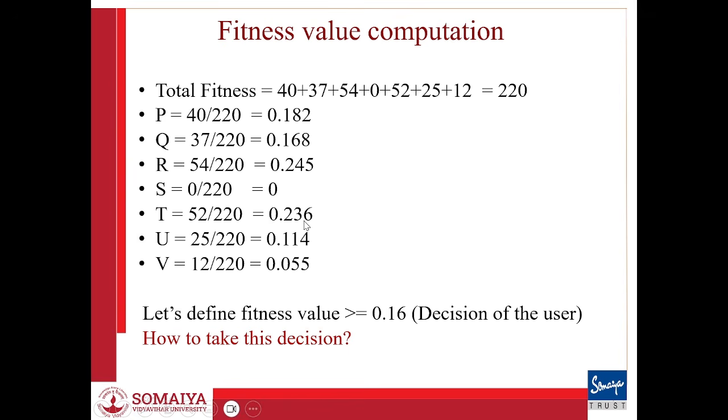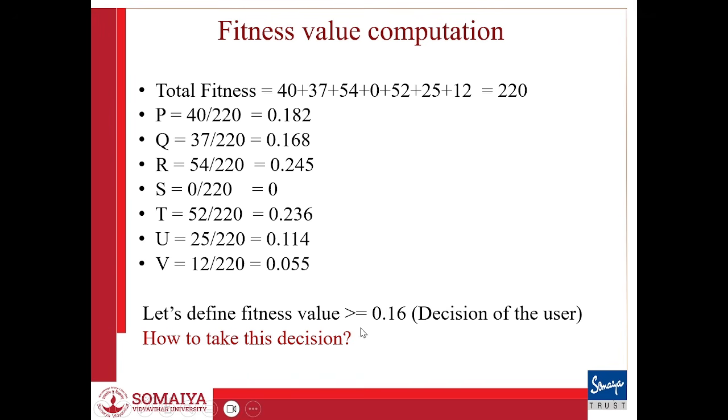And then apply the evaluation function or fitness criteria to filter out the weak chromosomes. Now, how do we decide it? It is the decision of the person who's solving the problem. How to take this decision? In reality, N would be very, very large, and in that case, some research would define how we can apply the fitness value, just like how we decide the time quantum of the round robin algorithm in operating systems. But over here, as we have taken a very small example, you can choose a value which would filter out some, not too many of them, and at least we should have two pairs for the further process.